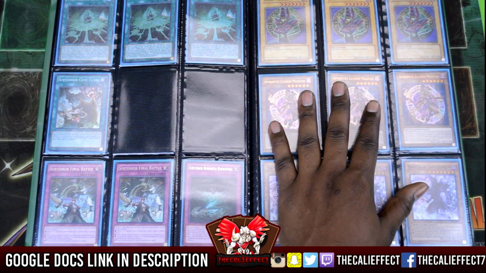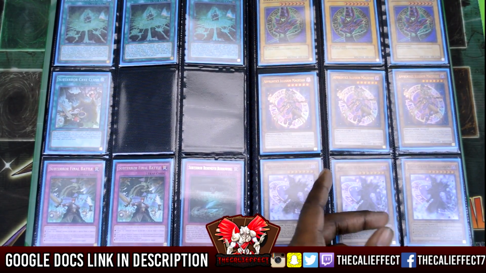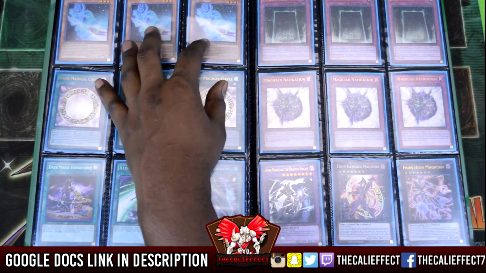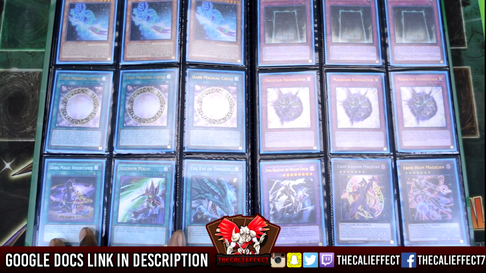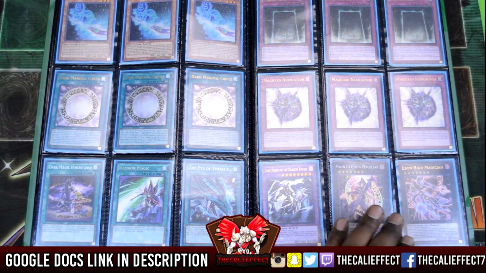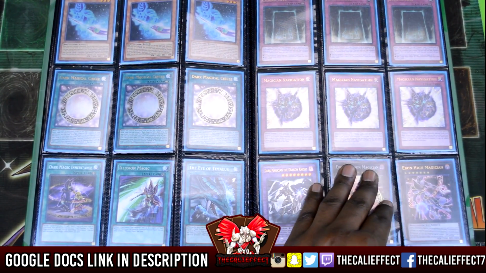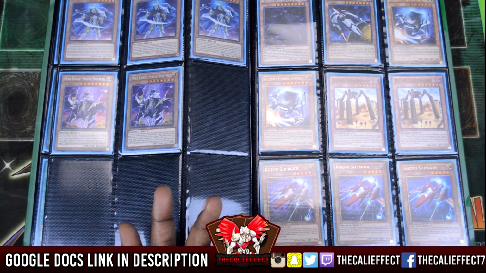To the next page, you have Dark Magician. I love this deck. You get Dark Magician, Apprentice Illusion Magicians, Magician of Dark Illusions, Magician's Rod, Dark Magical Circles, Aya Timaeus, Illusion Magic, and Dark Magic Inheritance. You also get Eternal Souls, Navigations, and some Xyz monsters, as well as a fusion monster to make with the Eye of Timaeus.